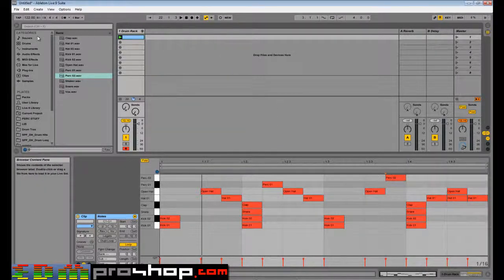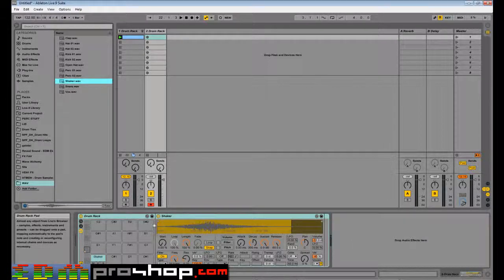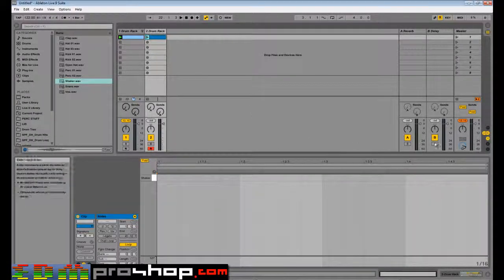As for the shakers, we'll use a separate drum rack instance, as it makes it easier to mix them in the final arrangement. So, let's drop another instance of drum rack into a MIDI channel, and bring the shaker sample to the rack. Next, I'll create a standard MIDI clip, and generate MIDI events at these exact positions.